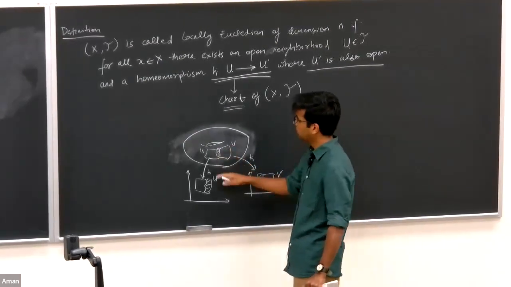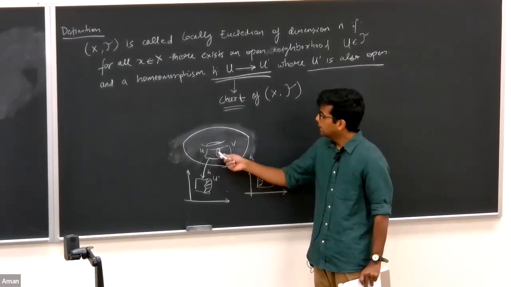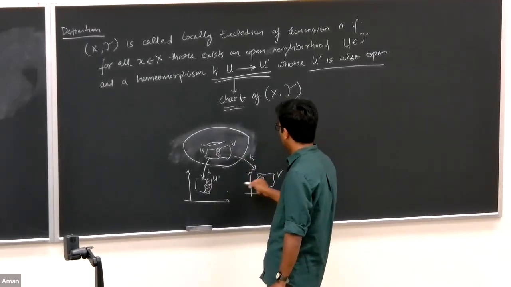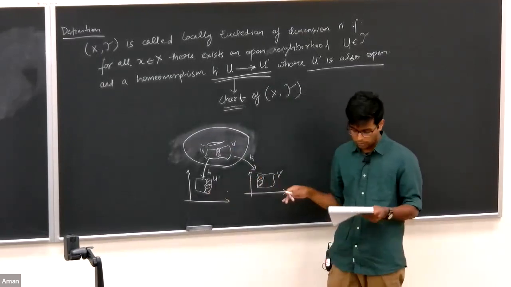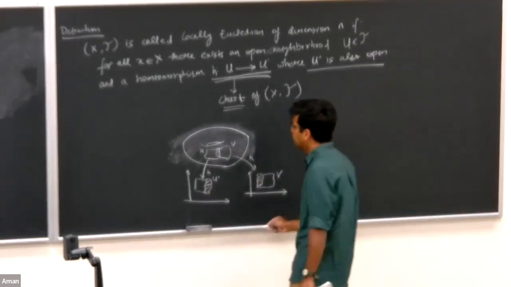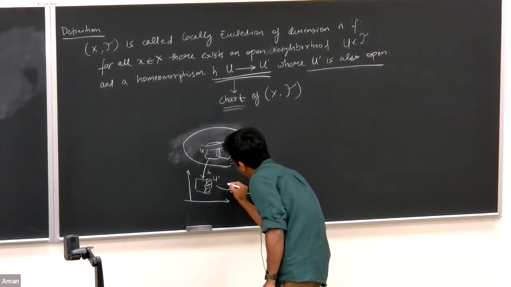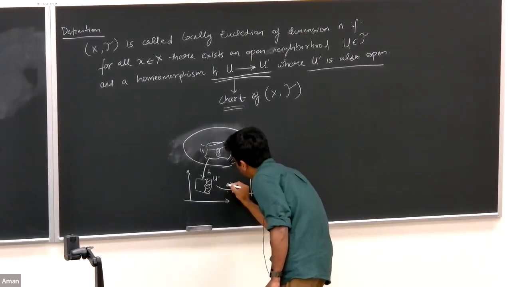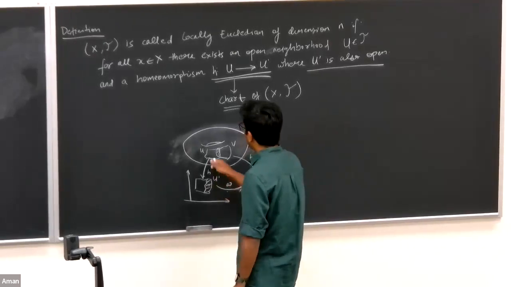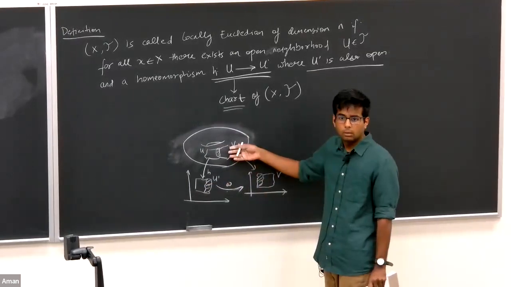So there are two different maps. They are mapping two different neighborhoods to the Euclidean plane, but there is some overlap as well. So there are points here which will have the same corresponding points here as well, which are technically the same points. But to add more structure, what we should be able to do is go from this chart to this chart using a transition function omega, and we'll see what this transition function is in a little more detail. So that you are able to transfer the points to a Euclidean plane and then transfer it to a different neighborhood and then go back to the torus, right?